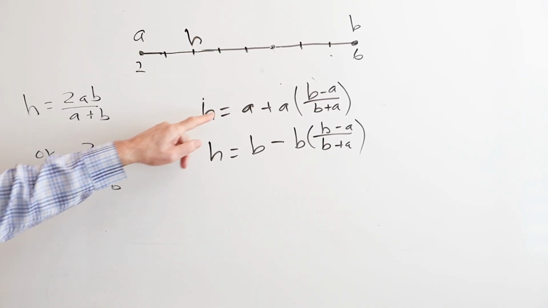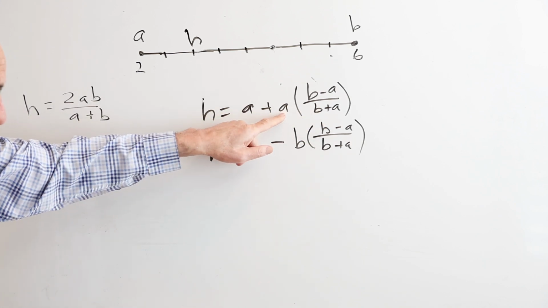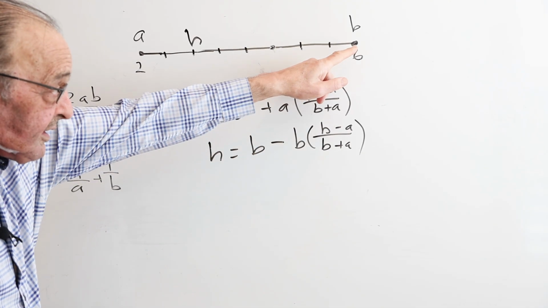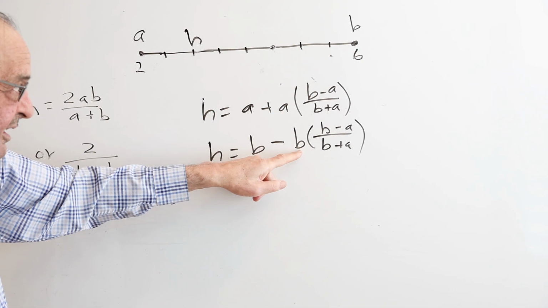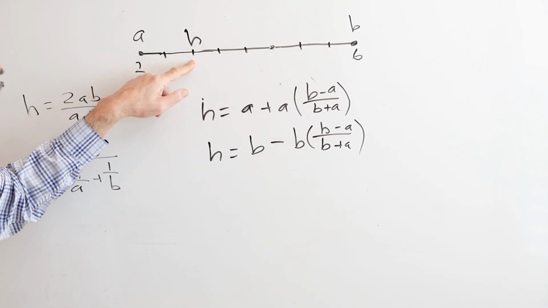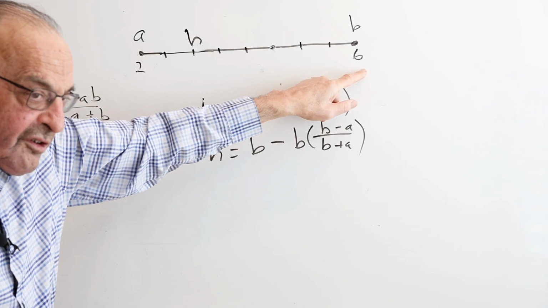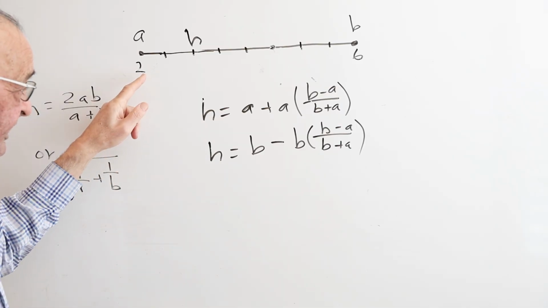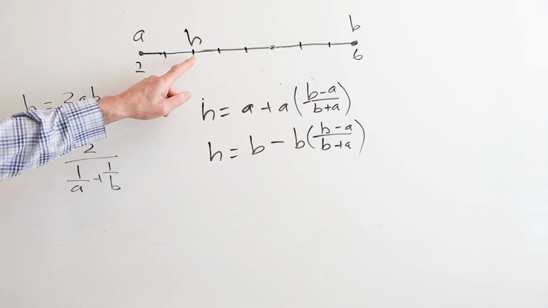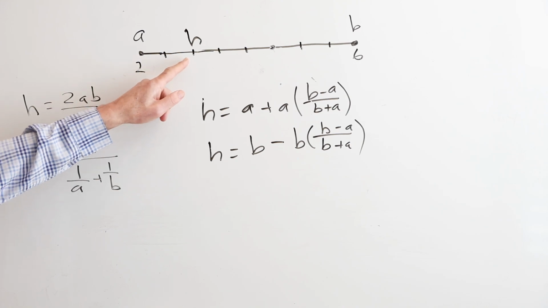So this is basically saying start at A, this is how long each space is, and go that many spaces over to the right. Or you can start at B and go B spaces left. So this is 6, you go backwards 1, 2, 3, 4, 5, 6. Or again, you can start here and go 1, 2. So these numbers tell you how far to move. Just make sure, if this is 2 and 6, that you've got a total of 2 plus 6 spaces. So this right here is a harmonic mean. It turns out each space is 1/2, so this will be 3.